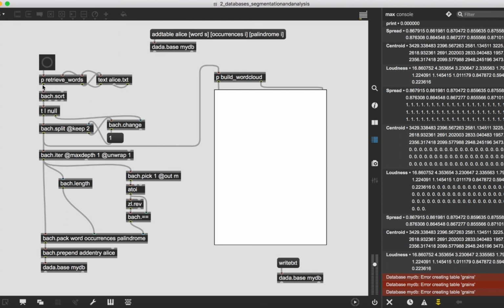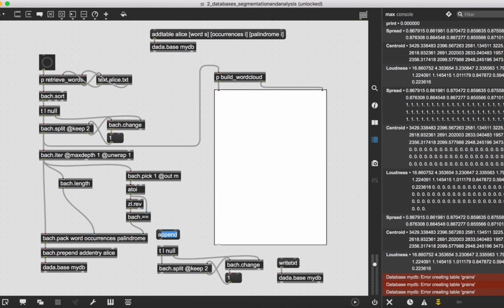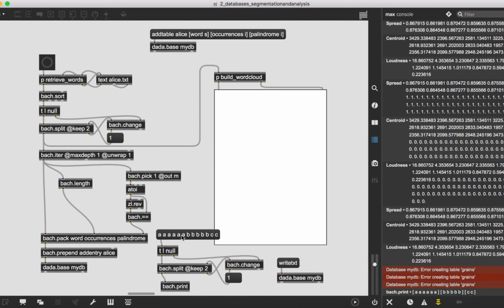We take the list of words and sort it, and then we split it whenever it changes. This is a convenient way to split a list whenever it changes. For instance, if I have a list like A A, B B, C C, and I pass it through here with a bach.print, I'm just grouping all the equal elements into brackets.